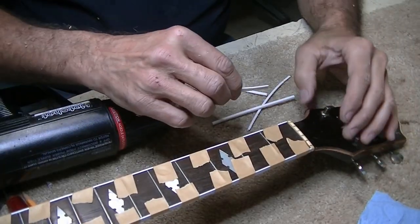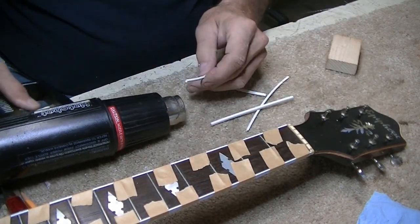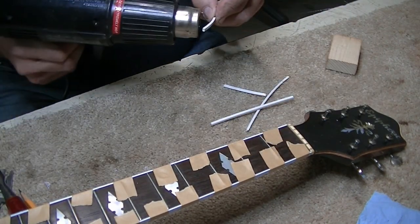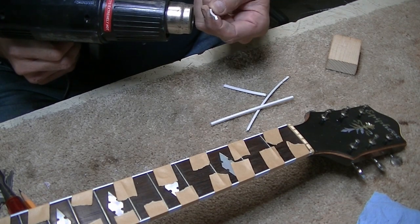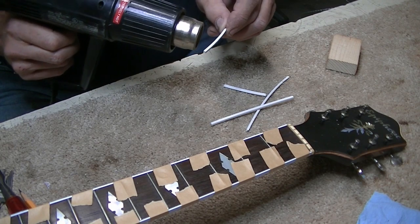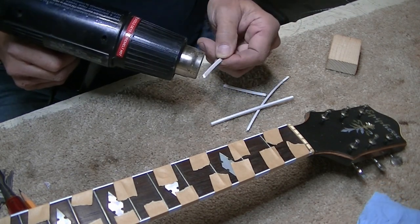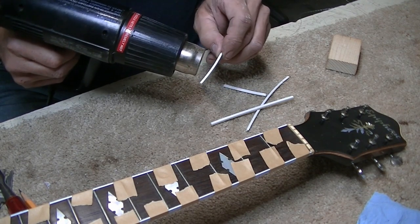I'm going to see if it's warm enough to melt the plastic and make it conform to this curve in the peghead. You just want to warm it up so it softens, but you don't want to get it where it melts. It's not very hot. I'll probably have to heat it up a little more because I'm putting it on my thumb there. It's very warm, but it's not crazy hot. It's about like a hairdryer right there.